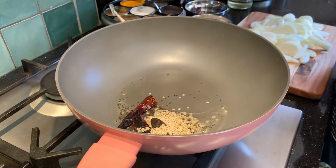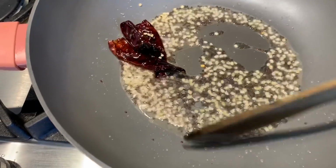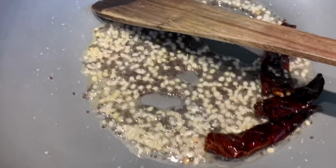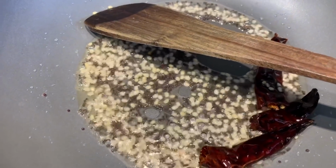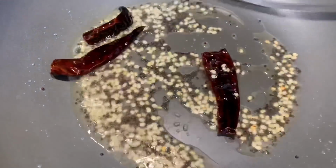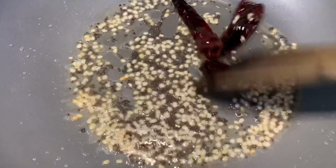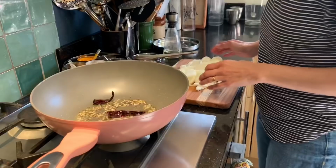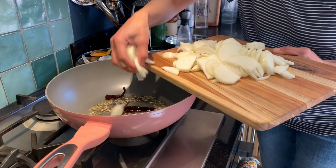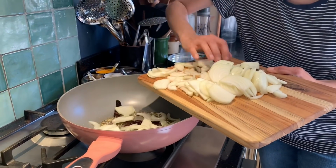Now I'm going to let it cook. So you have to let it sizzle and then turn the heat down, because you don't want to burn the lentils immediately. And then cook it for a few more seconds. Now I've got these thinly sliced onions that will go in.